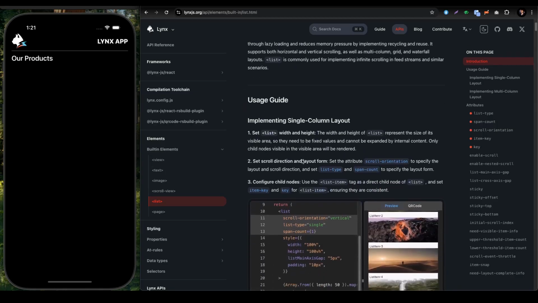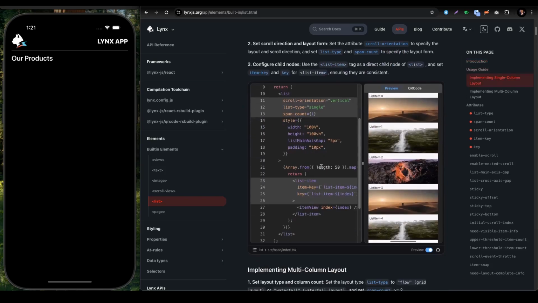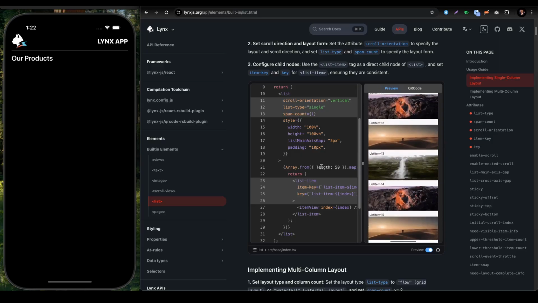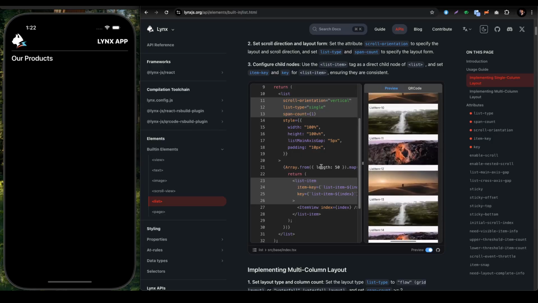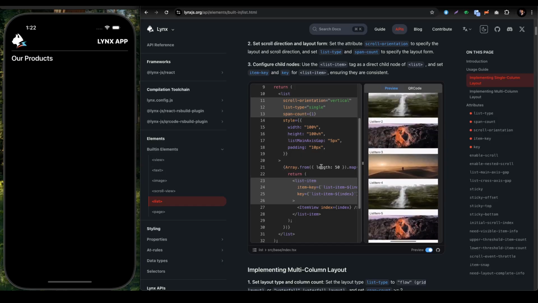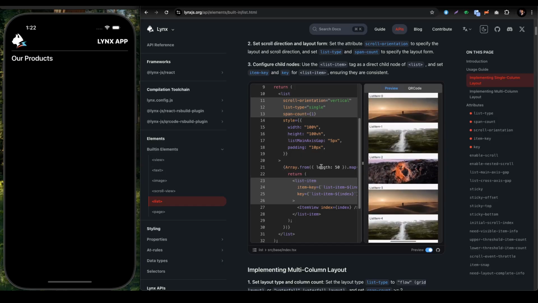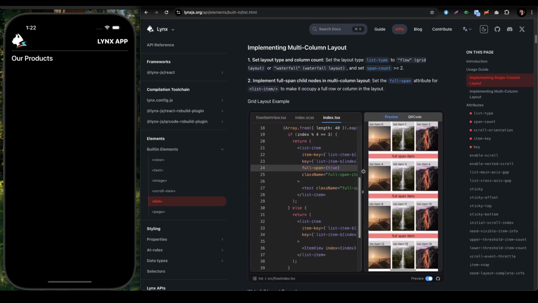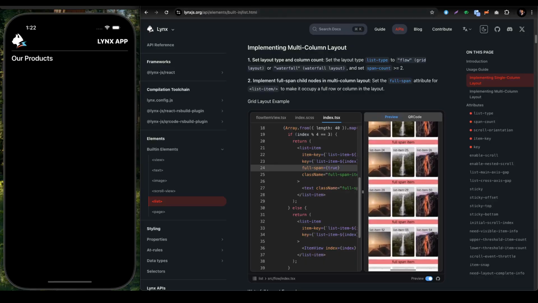Remember, in React Native we typically use FlatList, or you map directly to make the scroll view for scroll animation or others. Here we're going to use the list, and with that list we can also use many other params and properties.